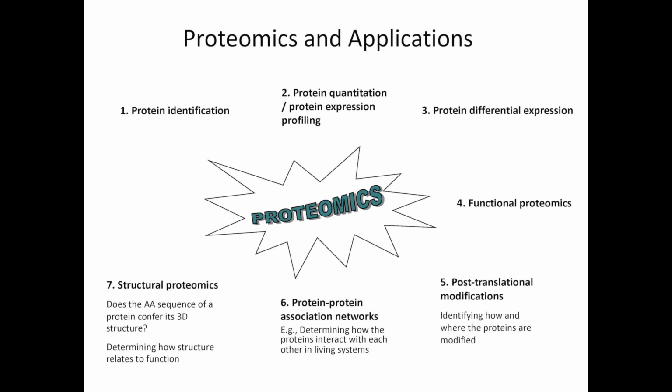Besides protein abundance, we may be interested in protein post-translational modification. We want to identify how and where the proteins are modified. For example, phosphorylated. The phosphorylation sites and phosphogroup abundance can be detected using specific mass spectrometry-based proteomics technologies. When we have expression or phosphorylation profiles of the proteins, we can generate protein-protein association networks. This network may be a co-expression network or a regulatory network, or others. We can use different data and methods to model them.